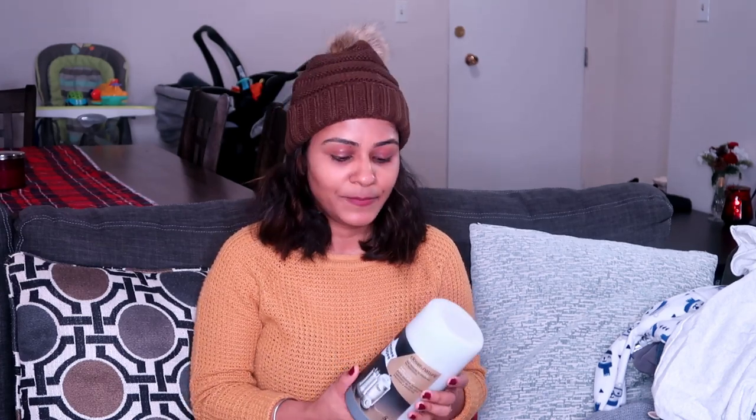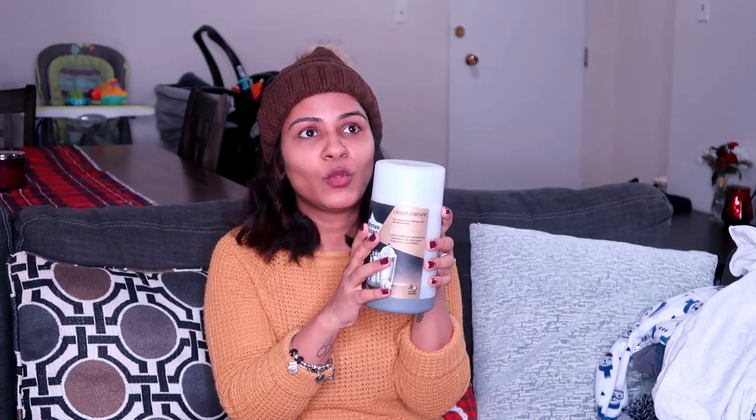The very last thing I bought for Kabir — actually I bought this when he was a little baby and we first started traveling with him — is this Tommy Tippy Bottle Warmer. This is self-explanatory: if you need to warm baby bottles when you're traveling, going to a mall or something, it's very useful. The capacity is not very much, but it keeps the water very, very warm. We opened it after 5 hours and the water was actually very hot.